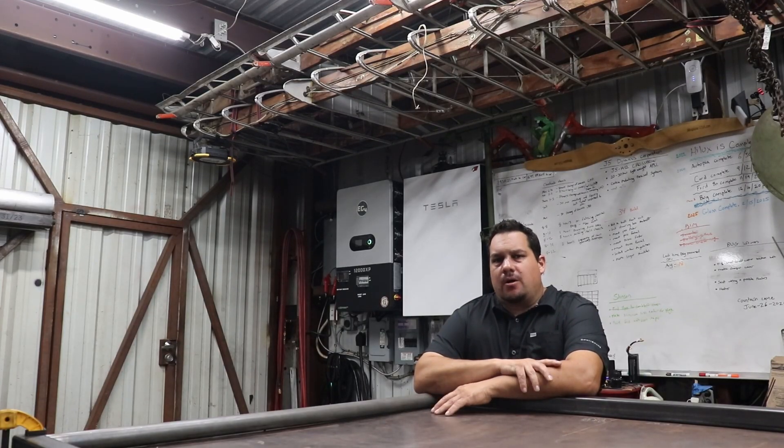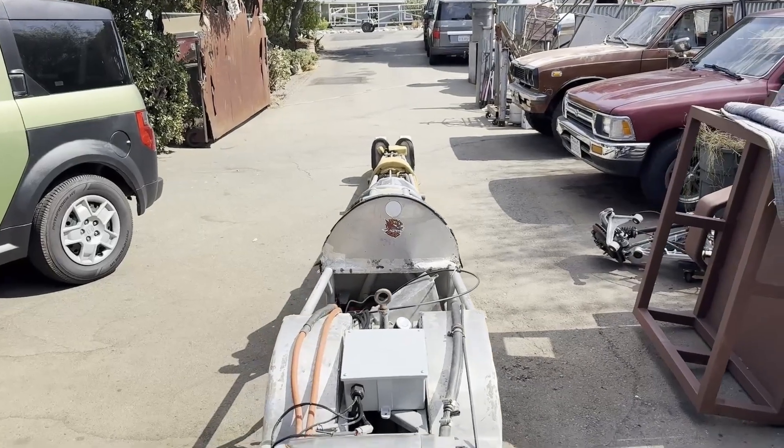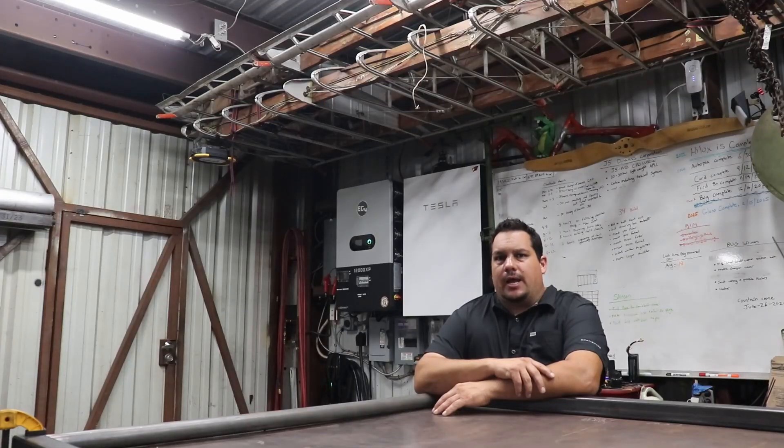That car had some issues with its 12-volt wiring. I've been going back and forth in conversation with him and my friend Ian about getting a new 12-volt wiring harness put in the car. Previously, the car had a pretty CAN bus heavy system in it and it was causing a lot of issues.